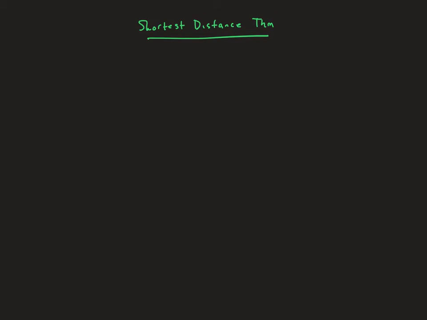And of course, let's talk about the shortest distance theorem. As we continue talking about parallel and perpendicular lines, I want to talk about the shortest distance theorem. It says the shortest distance from a given line to a point not on that line is the length of the segment perpendicular to the line through that point. Gosh, that's a bunch of stuff to say, isn't it?